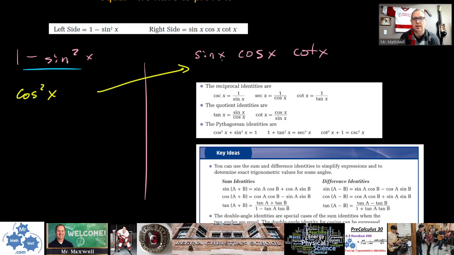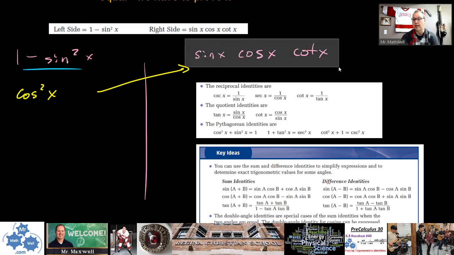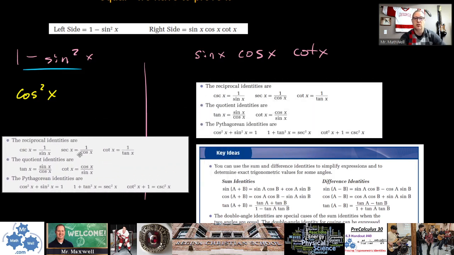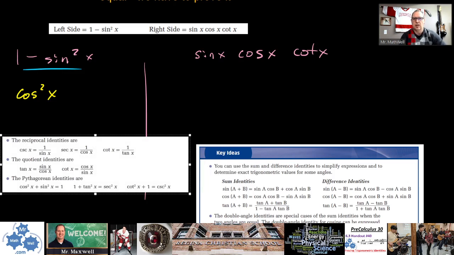Does this look like this side now? No. I'm not quite done yet, am I? Okay. Now, generally, we're going to just stick with one side and try and fix it. But in this case, I see that this side has a lot of opportunity for me to rewrite in different ways. You can work on both sides if you want, but one of the tips I'm going to suggest is that you just work on one side at a time. That's definitely going to be one of the tips. But watch this. I have the opportunity to change sine times cos times cotan into something different.